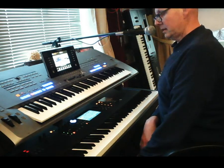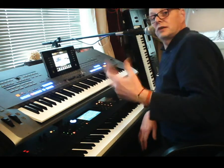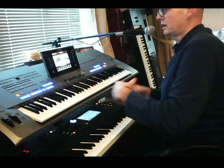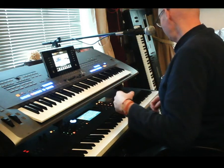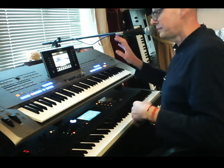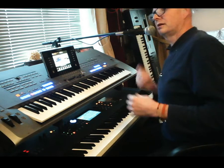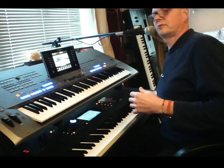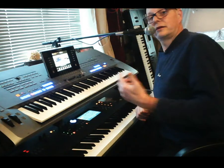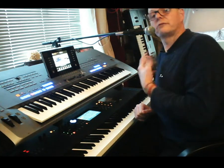I've got the rhythm change pedal on my left foot. So obviously it's giving me a fill in when I prompt it, so I can change to another type of rhythm. I've got 2 pedals just by my right foot, which are the sustain pedal for the top, sustain pedal for the bottom, and then on the far right I've got a pedal which turns the reverb on and off for the mic, because you don't want to hear me talking like I'm in a cathedral. And obviously it enhances an ordinarily crap voice.